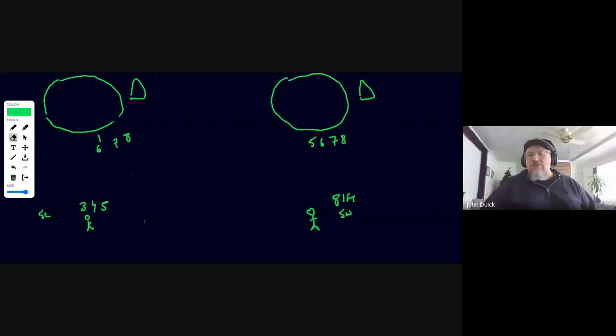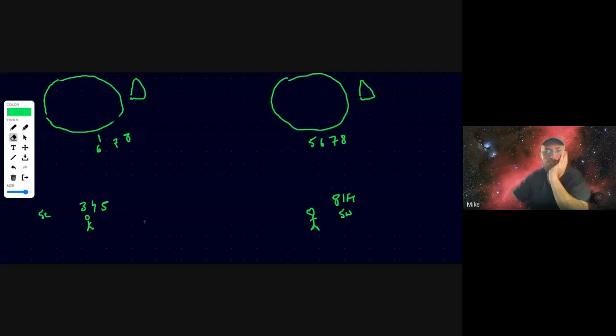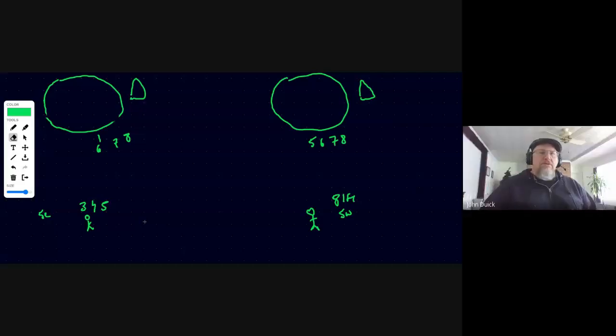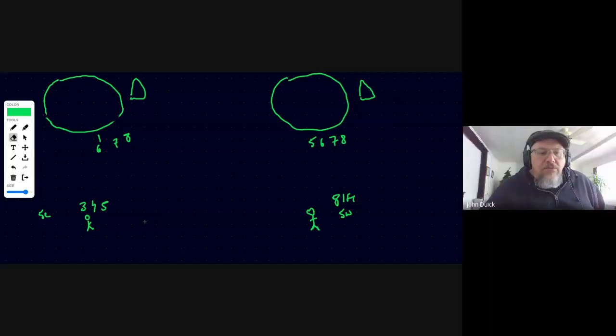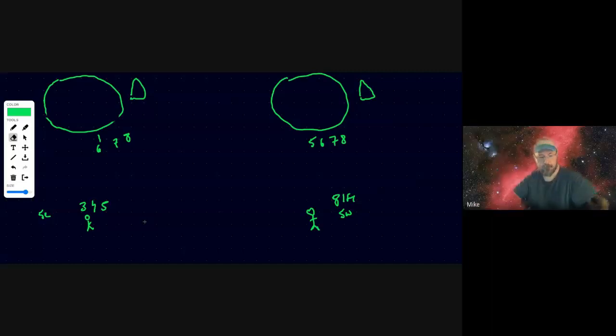I screwed that up. Let me fix that. Sorry. Let's go down. Okay, 2 plus 2 is 4 hit points worth of damage. Yeah, 4 points of damage. So that's going to put him down to what, 17? 17, yep. Okay.